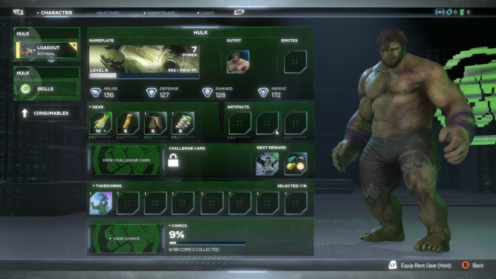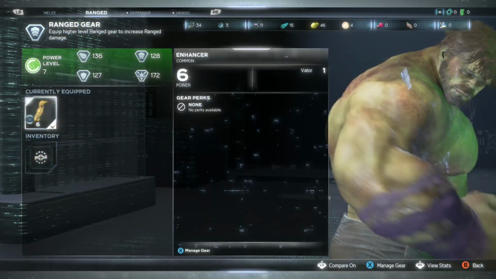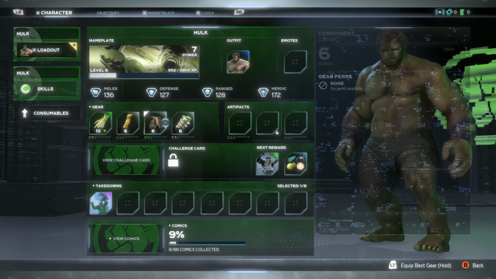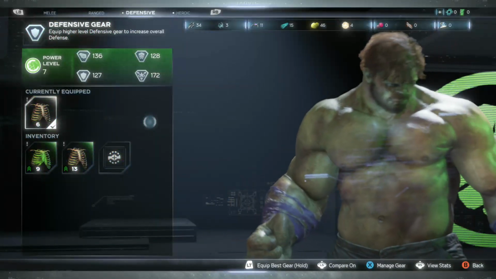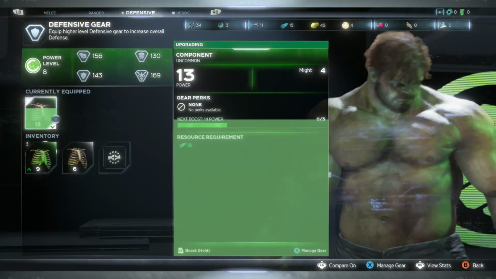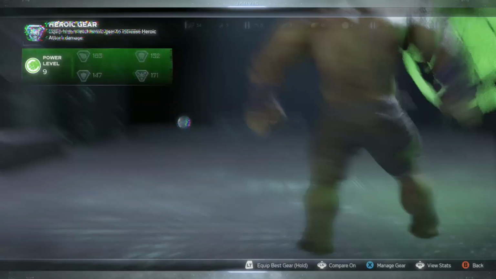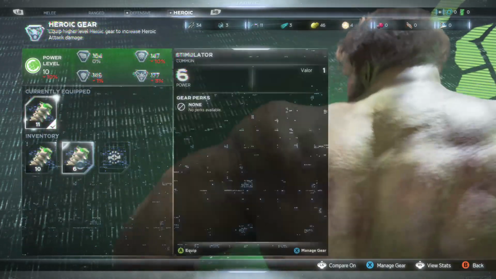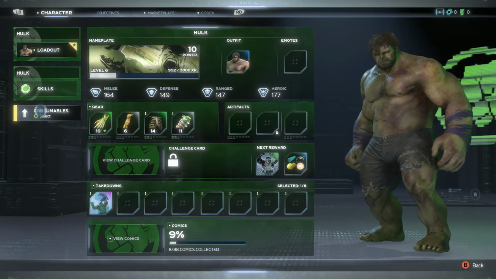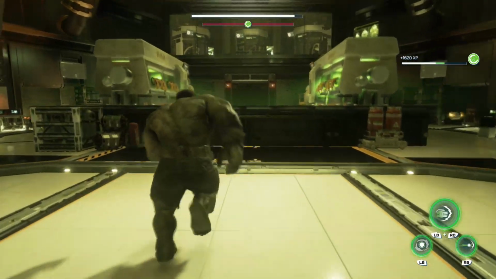Higher power gear available. That's already a 10. Maybe this. Yeah, there we go. Oh, up to 13. Cool. And can we boost that? Yes, we can. And also looks like this one can be upgraded to 11. And we're out of stuff to upgrade it with.